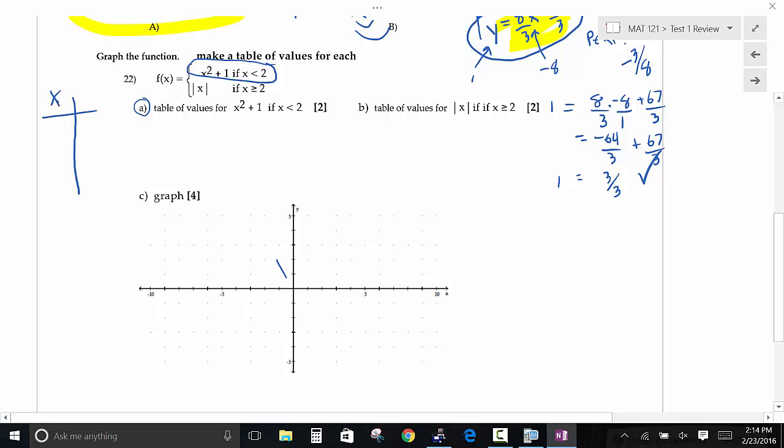We've got x, and we're looking at y equals x squared plus 1. First of all, what does the graph of x squared plus 1 look like? What kind of graph is that? It's a parabola. Now, here's the key thing you have to pay attention to. What kind of numbers do I need to use for x? It's got to be less than 2. But you still want to start at 2. That's what students don't do.